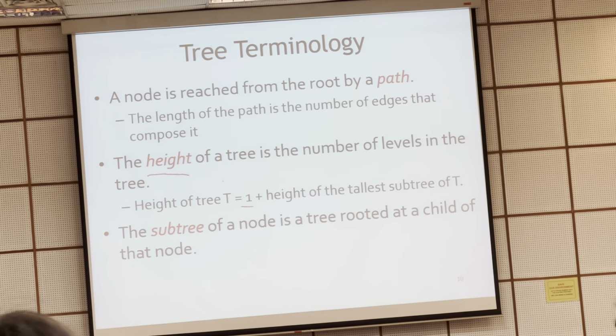Alright, so do you understand subtree? The subtree of a node is a tree rooted at a child of that node.